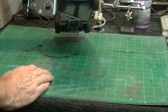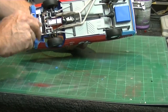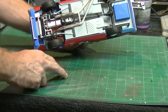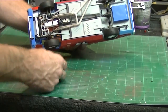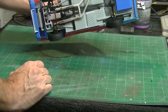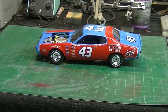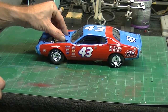Here on the bottom, you can see we've got all of our suspension in place here with the torsion bars, sway bars, the oil cooler lines. You've got the differential cooler lines here at the rear, the double shock absorber setup. As I mentioned, steerable front end on this. And so it's just really, really detailed, and that makes it cool. So again, talking about the model itself and the build, no issues to report.